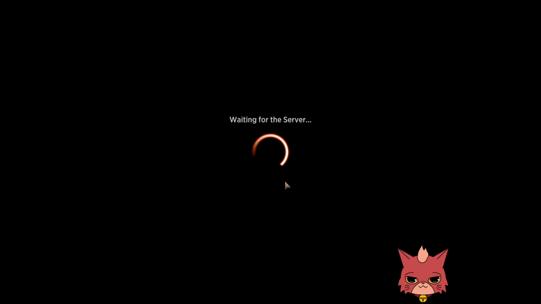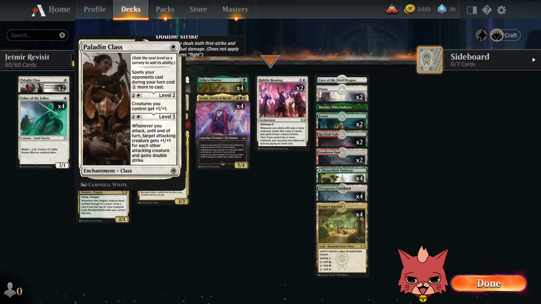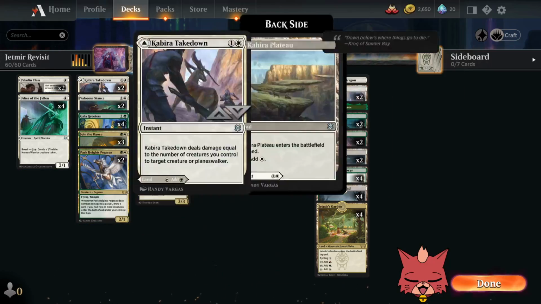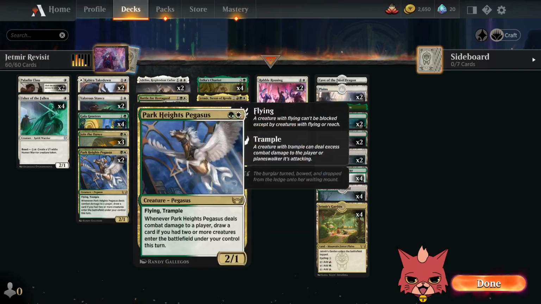Jetmir Revisit. Let's take a look at it again. Here it is, guys. We didn't get to see Minsc, however you pronounce this, this beloved ranger, so that kind of sucks. A little bit more top end might be required, but honestly, look at all this. It's actually weird that we had so many slow hands, right? This is a ton of stuff.